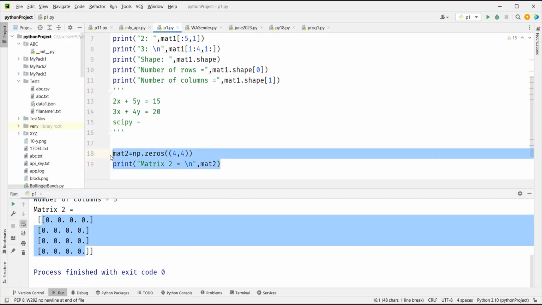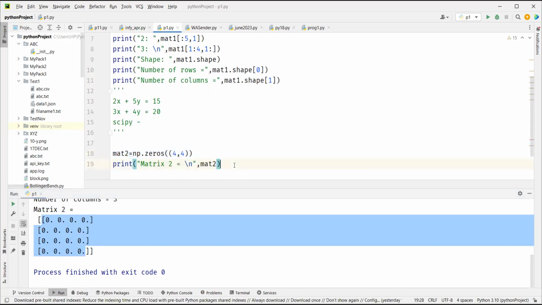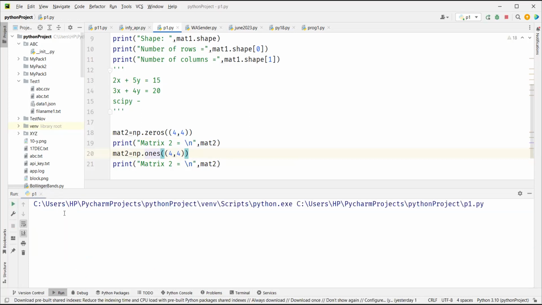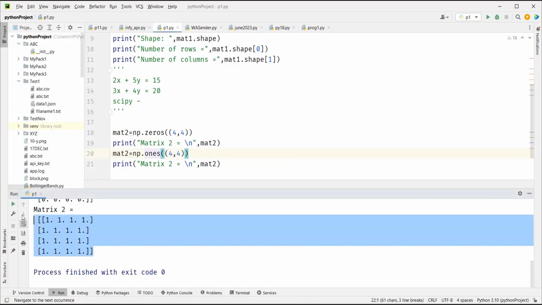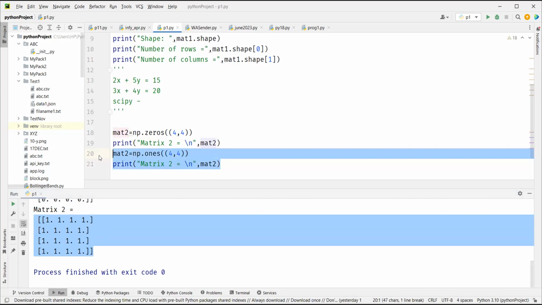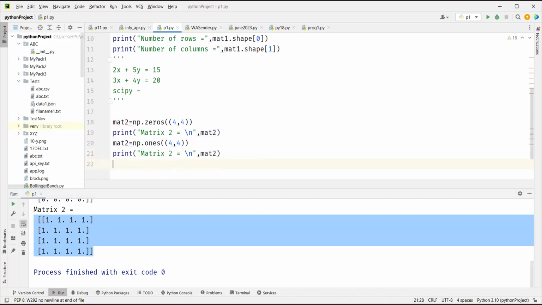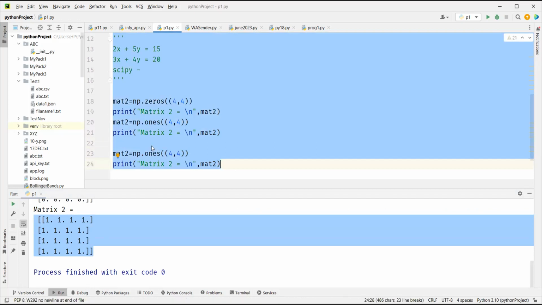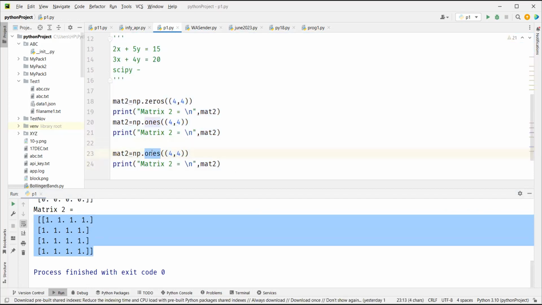Similarly, if you want to generate ones, you can say ones, and you got the matrix. If I want twos, what should I do? Do you have any dot twos? Yeah, we have full.